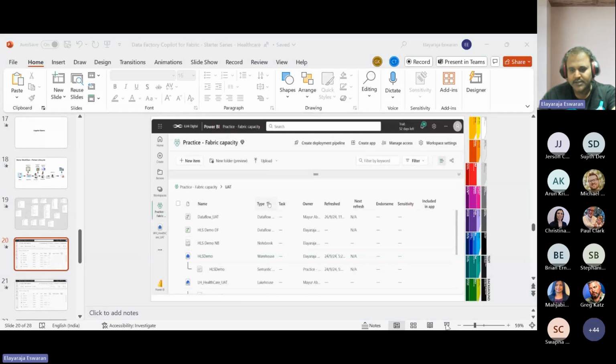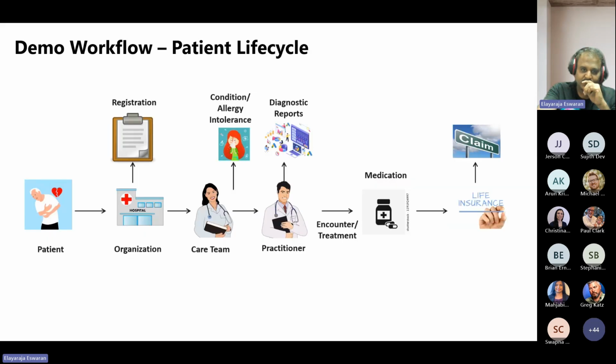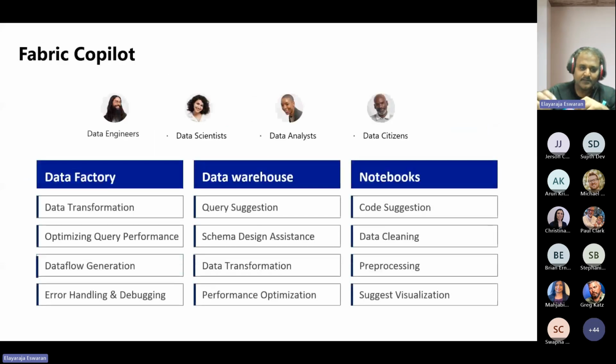So I was very cautious during the presentation, right? If you look at this particular slide, you can see data transformation in Data Factory, data transformation in data warehouse, and even in notebooks.